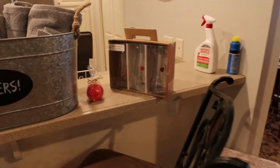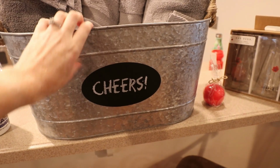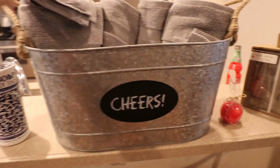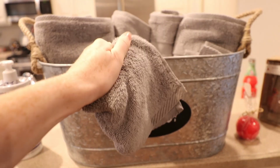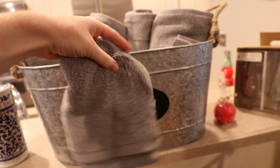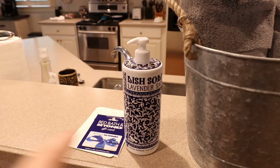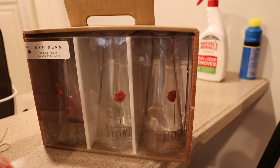We had someone deliver a belated wedding gift while we were sick. Here it is. So all this stuff was in there, but I kind of took it all out. But this bucket's so nice. We don't really have anything like this if we were to host a party to put drinks in. Towels that are super, super soft. I don't know where these are from, but they say they're 100% cotton terry, and they are just the softest towels I have ever felt. A cute little dish soap, a gift card, a candle, and I wanted to put these on the shelf.